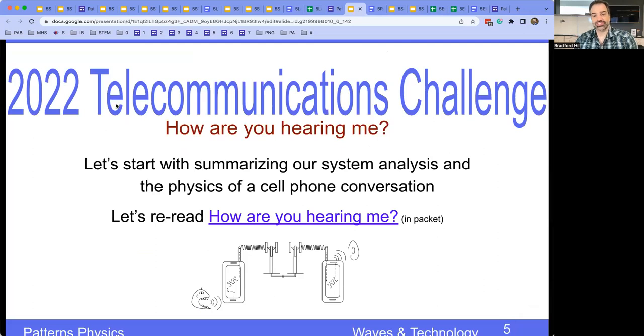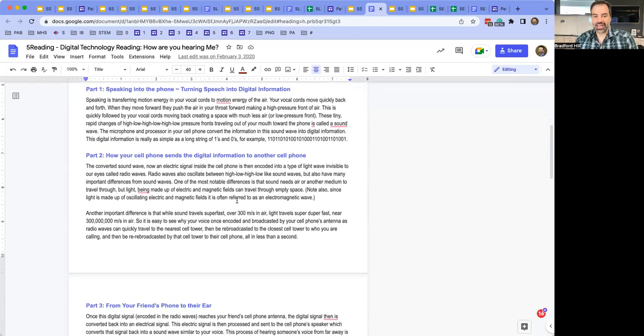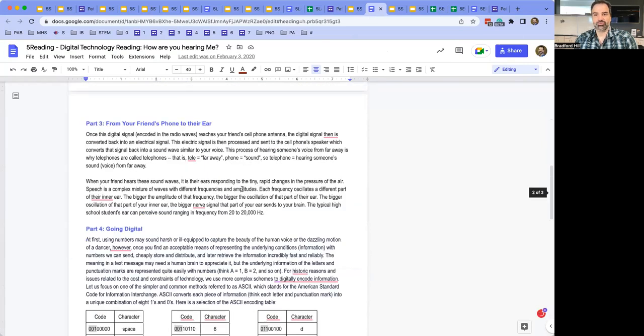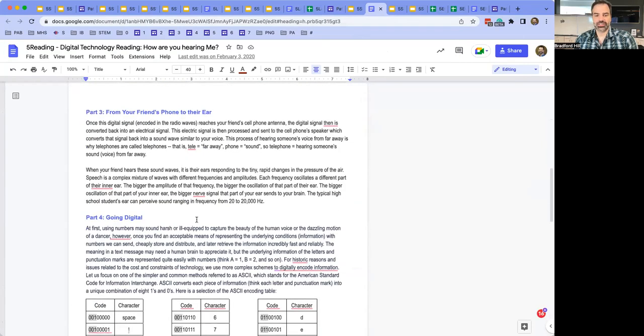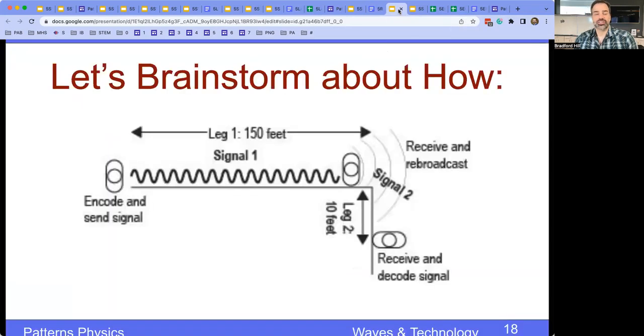That brings us to the telecommunication challenge, that final thing, putting this all together. You know, use the big ideas of science to solve problems. This is also where we go back to the reading, and I'll just flash up the reading this time. So now we really do want them getting the nitty-gritty, the details, and putting it all together so they can use the big ideas of science to explain how cell phones work. And then the rest of the project is use the big ideas of science to solve the problem.